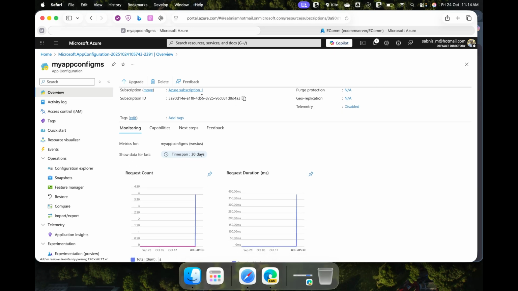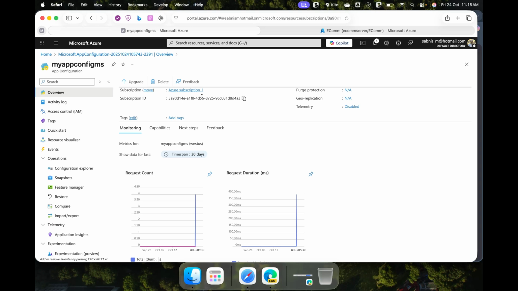Considering the advantages, I'll repeat, the cost is really manageable. Based upon your requirement, if you are working on mission-critical applications where many microservices are there, and you need to manage very complex configuration, like Redis connection strings, various databases, and other types of key values, then instead of repeating it in every code, it's better to go for the configuration.